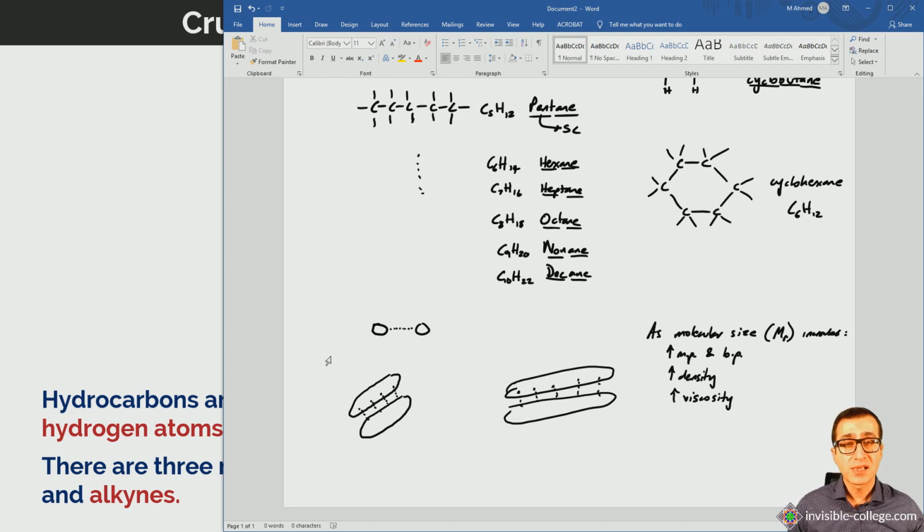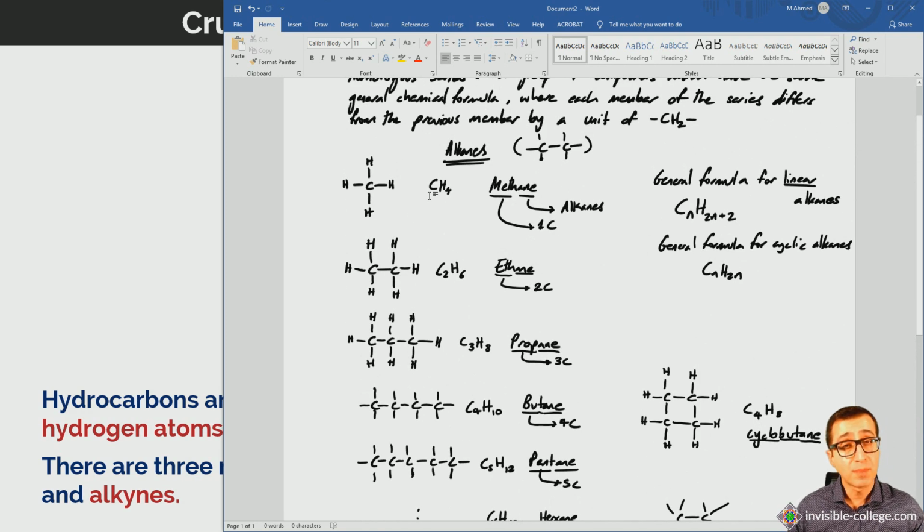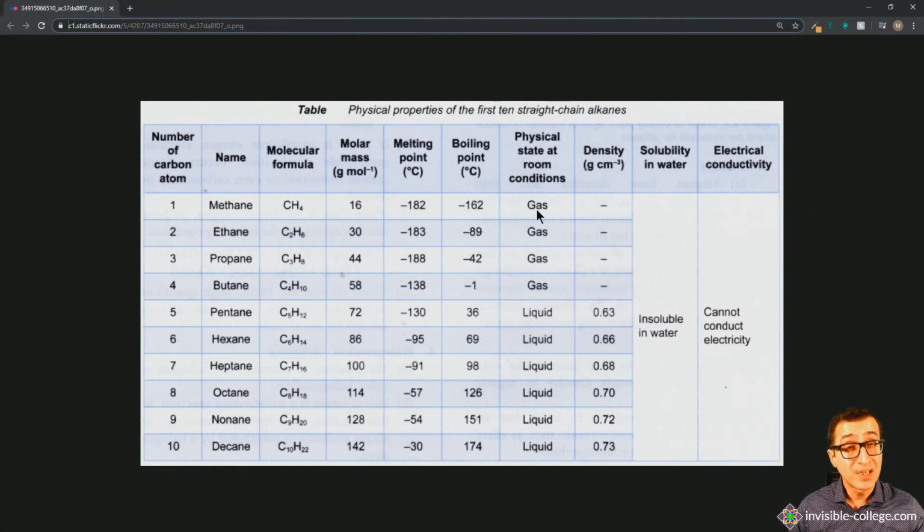Now, what you also find is many of these alkanes are highly flammable. Typically, the smaller ones, the ones with lower molecular mass, are much more flammable. They ignite much more easily. So if you imagine the difference in setting fire to methane. Methane is the main component of natural gas. So when you open a Bunsen burner in the laboratory, you open the gas tap, it's mainly this substance, methane, which comes out. And as we saw in that table, methane is a gas, and it will ignite very, very easily. Now, as you go further down and you get these larger molecules, pentane is a liquid.